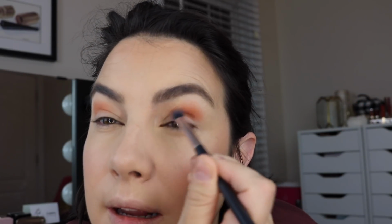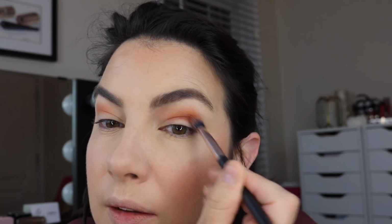It's a pretty shade for a soft crease color, but I also find myself reaching for this shade just to have something kind of light, blending out of a darker crease color too. Then I'm going to go to this matte right here, this kind of nice warm terracotta brown. I'm going to add that into my crease as well. And I find that these mattes blend really easily. It's exactly what I would expect out of Too Faced shadows, so it's nice to see that that quality is happening in here.